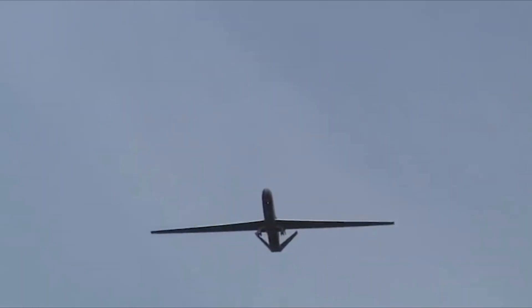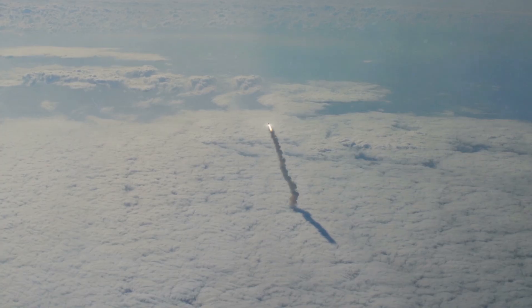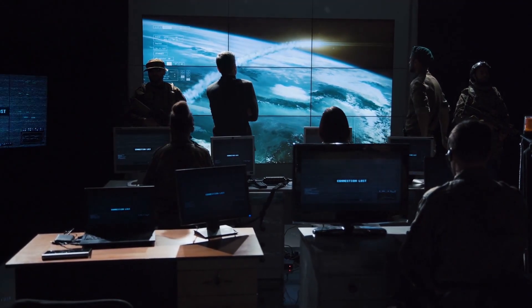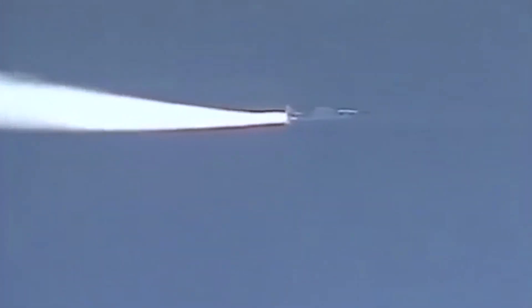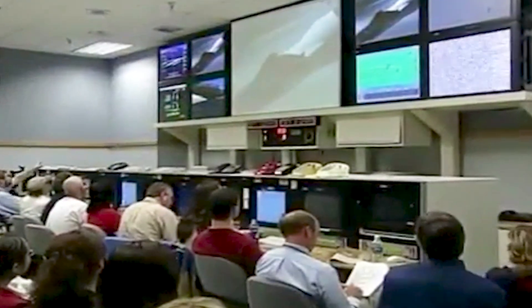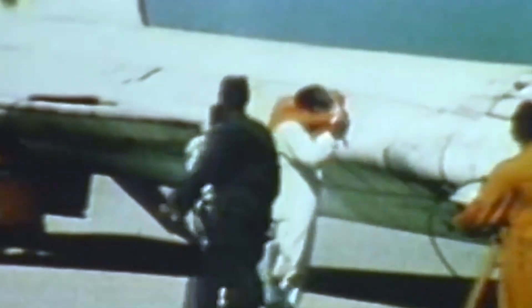Now the emphasis on speed lies on unmanned machinery such as military drones currently being developed by the Air Forces of the United States, China, and Russia — not to mention hypersonic missiles that can travel at more than 3,000 miles per hour. In 2005, the unmanned X-43A jet reached 7,310 miles per hour, some 2,791 miles per hour faster than the 1967 X-15 record. Although that 2005 record was set for the airspeed record, that aircraft was unmanned. Major William Knight's achievement on October 3, 1967 thus remains the benchmark for the fastest any person has ever flown in a jet, and thanks to the very dangers of that record itself, no pilot or plane has since come close to breaking it.